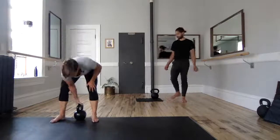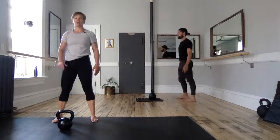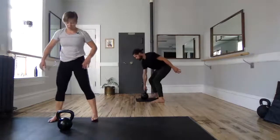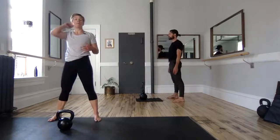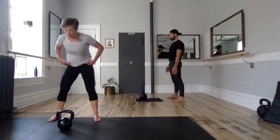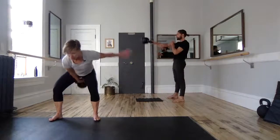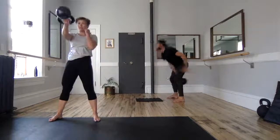We'll go back to our stop swings this time, but they're not gonna be stop. They're gonna be continuous. Five single arm swings on our right, five single arm swings on our left. Getting ready to get right into cleans after this. Hinging, gripping bell, packing shoulder, five continuous swings. Thinking about getting punched in the butt and stomach at the top.